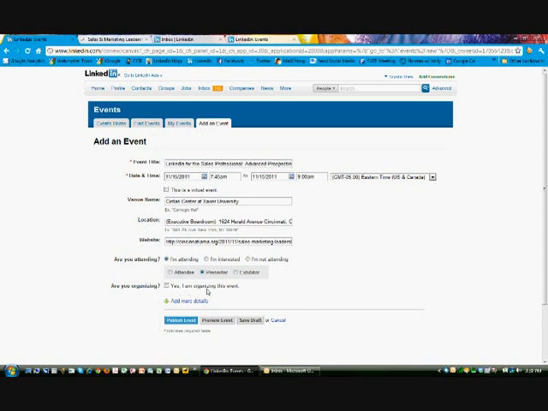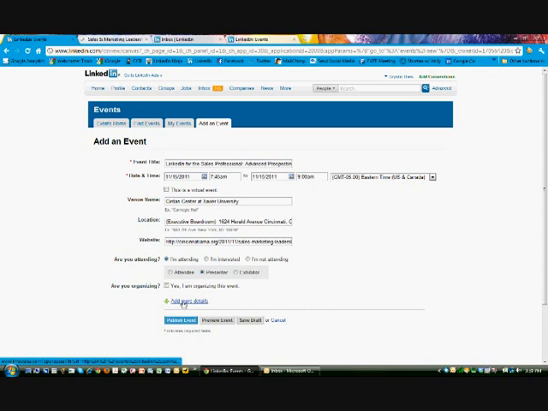Actually, I'm not organizing this event, so I'm not going to claim the event, which is one thing to keep in mind, because you can create an event in LinkedIn for somebody else's event. Say it's someone or an organization that's not quite as sophisticated, they have that other site, but you want to be able to easily share the event in LinkedIn because it's so much easier that way. You can create the event even though it's not yours, but don't check this box.